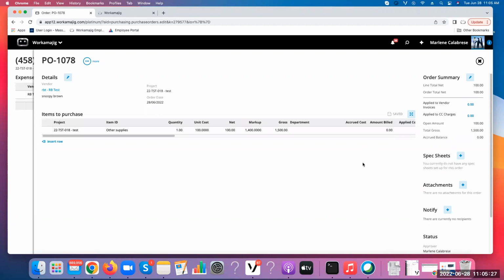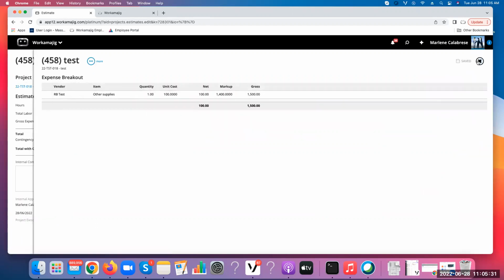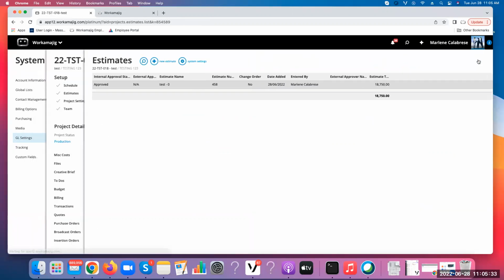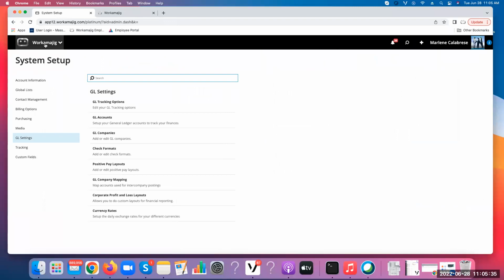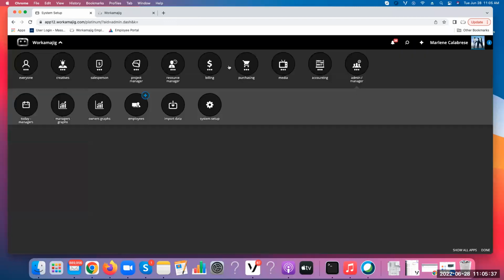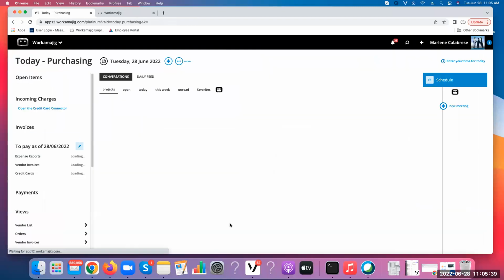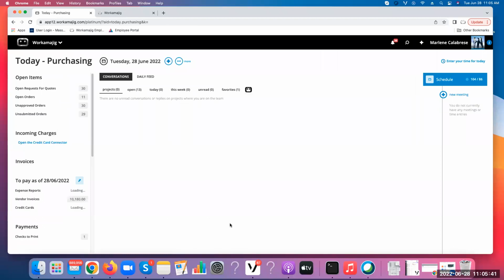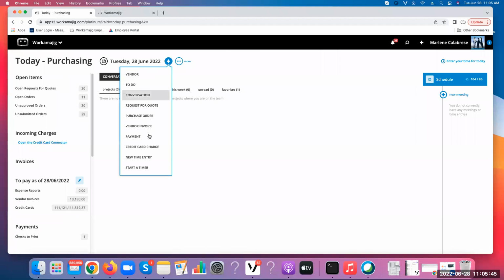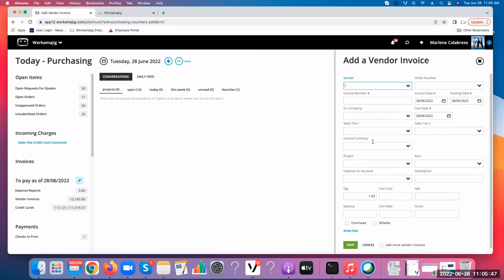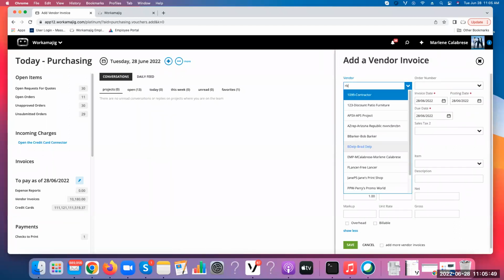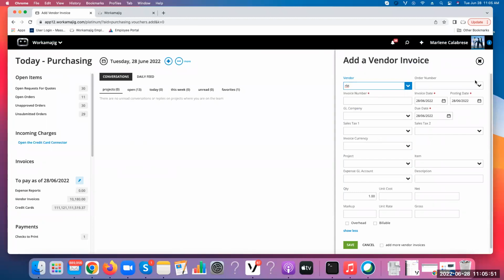We're going to pretend like the vendor invoice has now come in, and we're going to attach it to this purchase order. So I'm going to close out of all these screens because you might typically be on your purchasing today page when that vendor invoice comes in and you're ready to enter it and connect it to the PO. So plus for a new vendor invoice, and then you're going to pick the vendor, and then down over here, you're going to see all the available orders to select from.